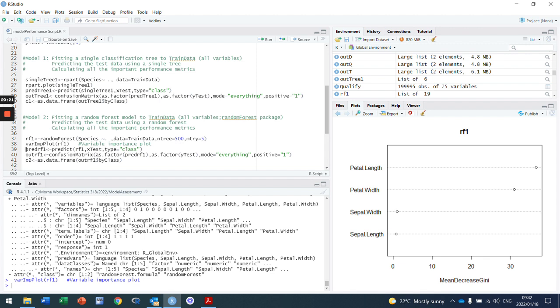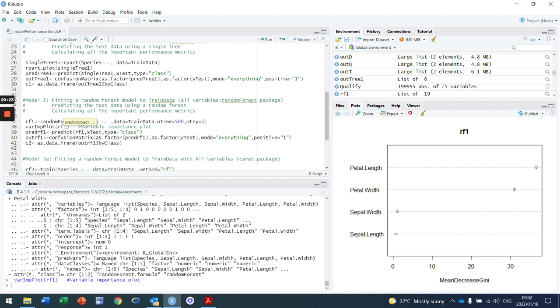Okay, so that's the random forest, and maybe we can run everything over here. The predict RF1, so predict random forest model 1. Again, we do something similar to what we had over there. We get the confusion matrix. Again, notice what I'm using. At this stage, we're dealing with the predicted values from the random forest.